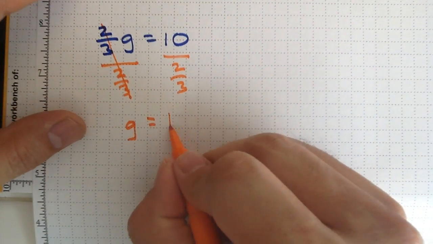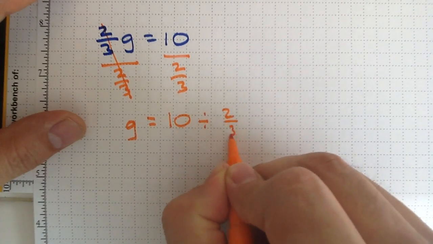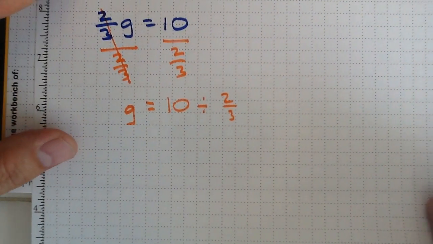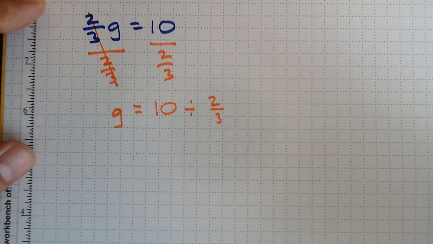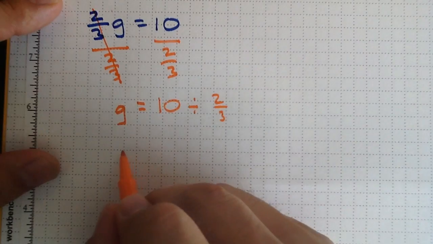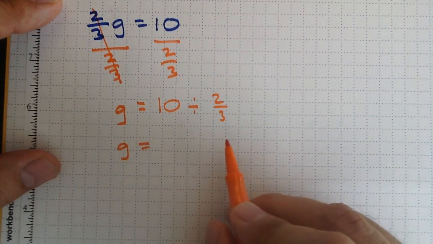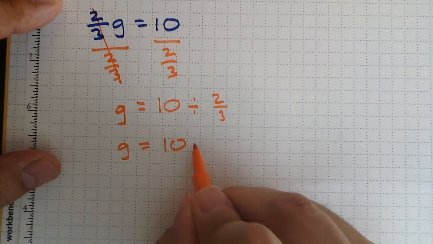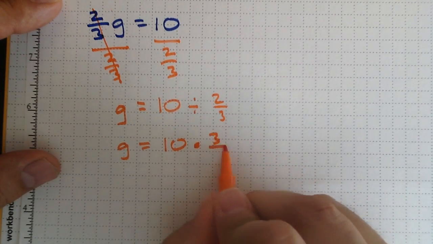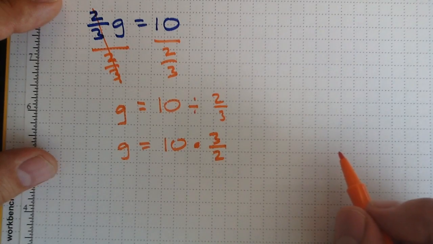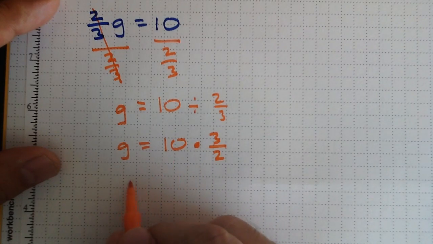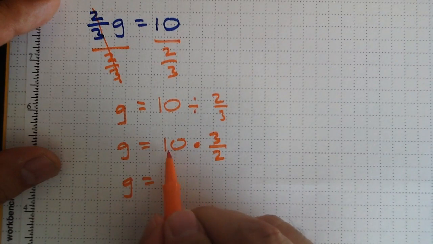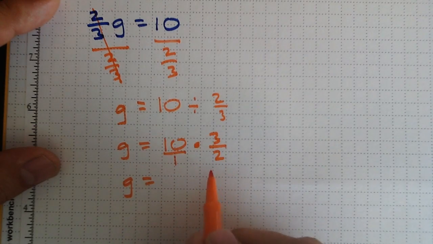And then over here, what we get is 10 divided by 2/3. But if you think back to your work on fractions, when we do division with fractions, there's actually an easier way. You can actually divide with fractions, but it gets pretty complicated in certain situations. So somebody figured out that rather than do division, you could take 10 and multiply it by the reciprocal of 2/3, which is 3/2. This is something we should have learned in a previous class, and we're just doing a little refresher on it. So eventually what we get is g equals 10 over 1 times 3 over 2.